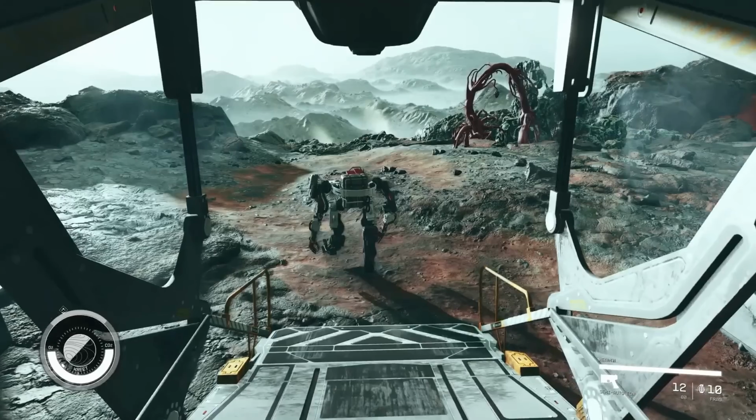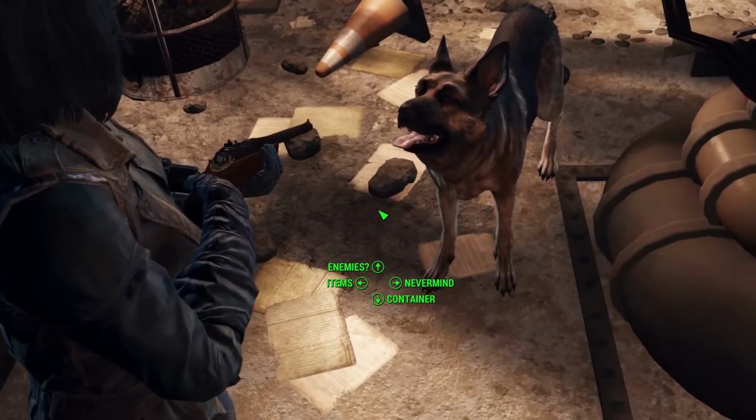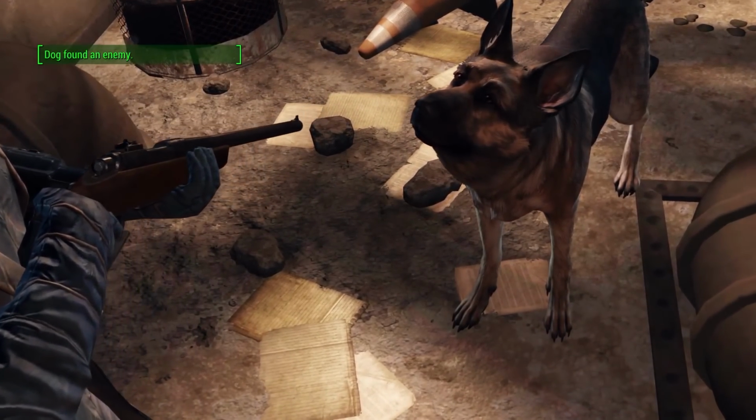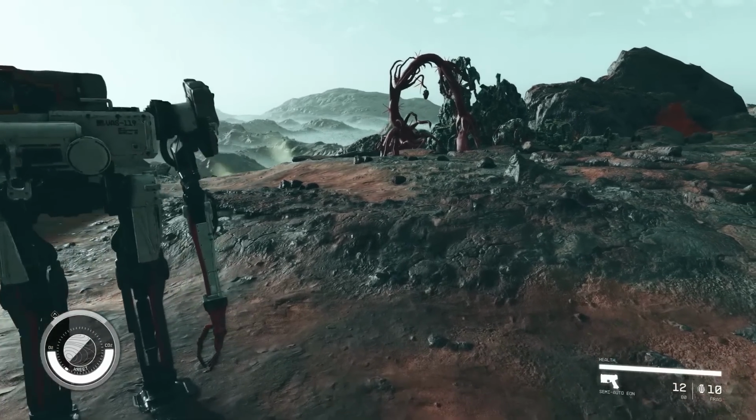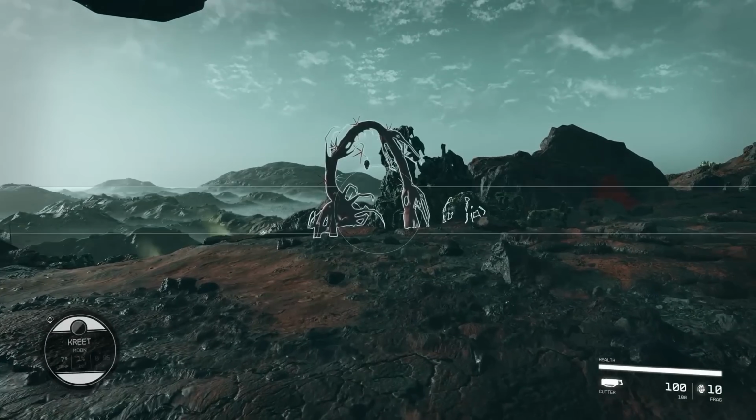I would assume that you have to tell him to follow you if you need him to come with you, just like you have to tell your companions in other Bethesda games to either stay in one spot or to follow. We then get to see our first side activity in the game, which reminded me surprisingly a lot about No Man's Sky: scanning.